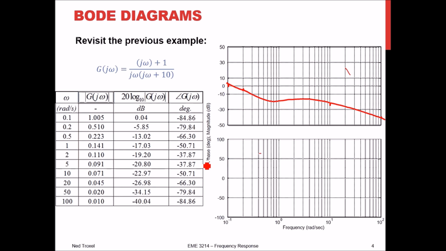All right. Similarly, for the phase plot, we would find out this starts actually around almost a minus 90 degrees. Okay, at this frequency, it actually is minus 90, and it's going to rise up, peaking around this area.